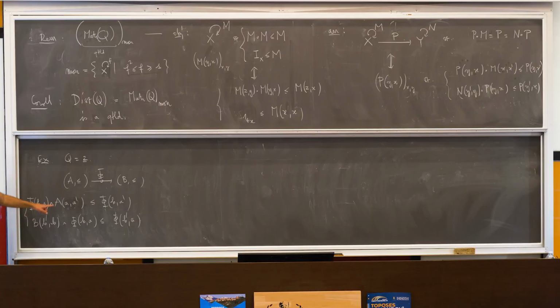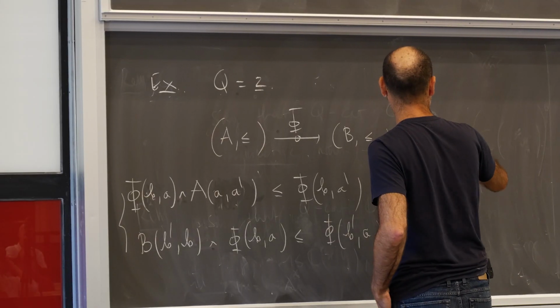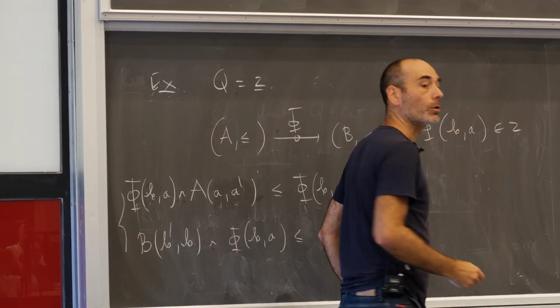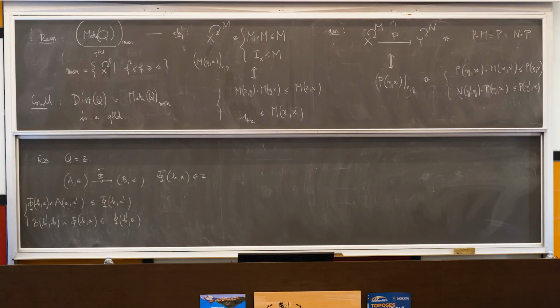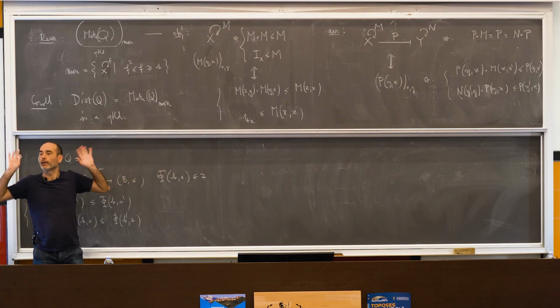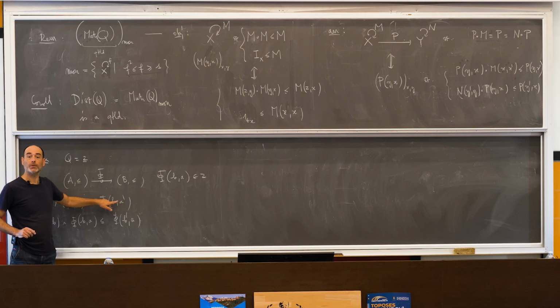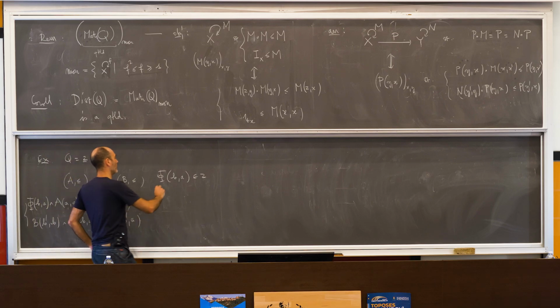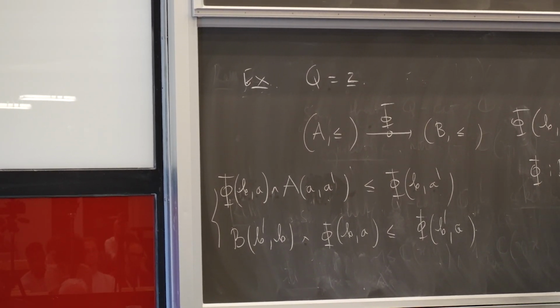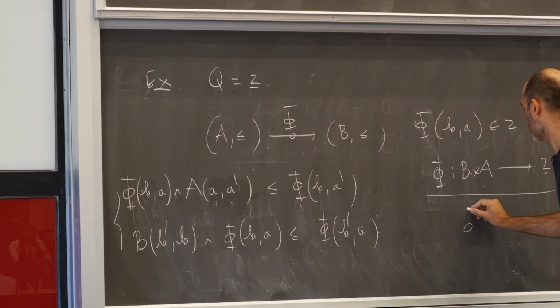So let's read this. This distributor is actually a bunch of truth values. So it's either 1 or 0. It's either true or false. So this distributor classifies a subobject of the product. Right? It's either true or false that B something A. But whenever it's true, so whenever B A has phi value 1, and A is smaller than A prime, then it should also be the case that B A prime is in phi. Right? So I'm thinking of phi as the characteristic function of a subset.